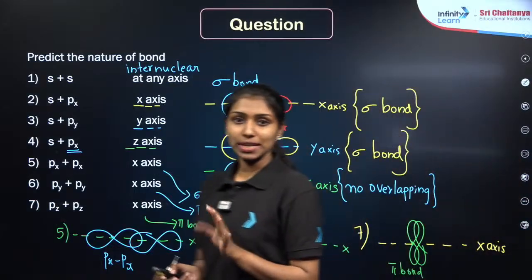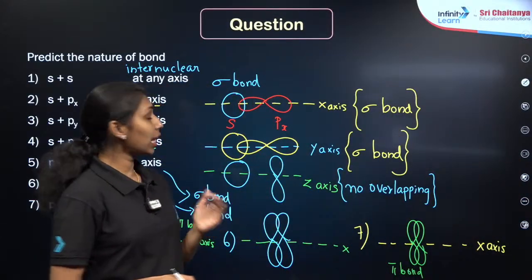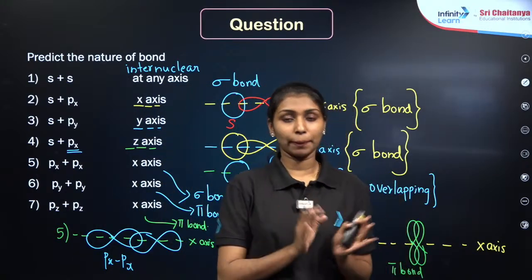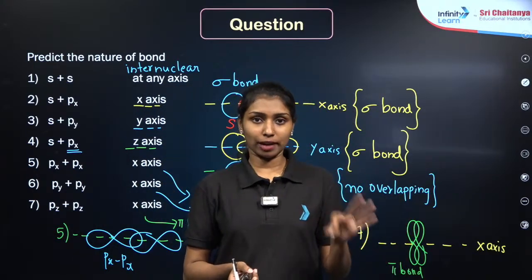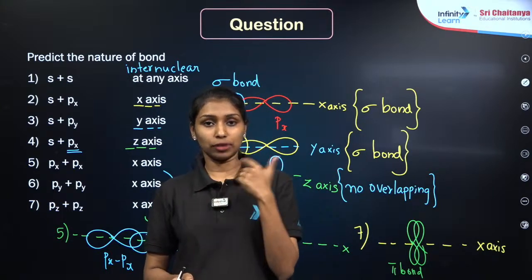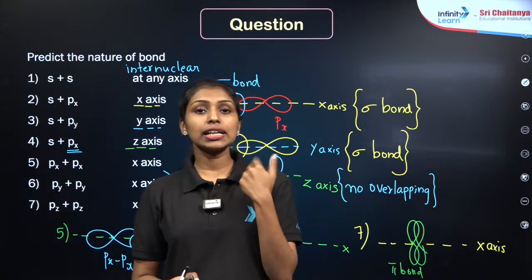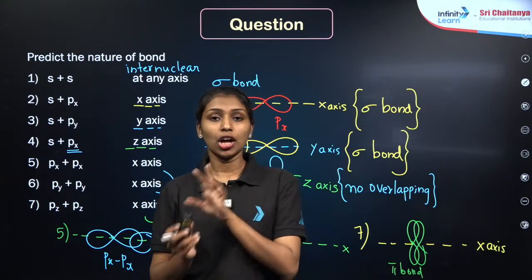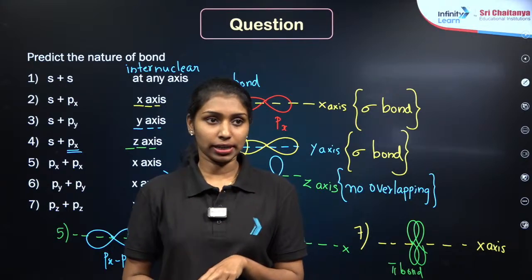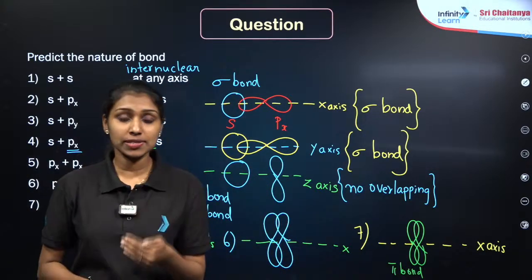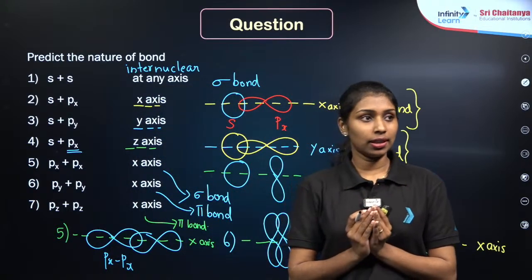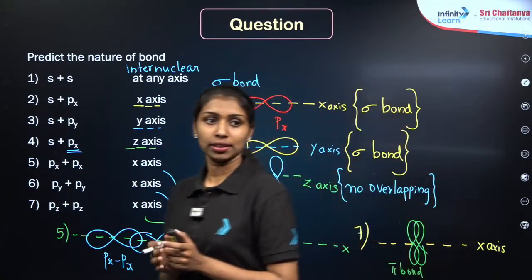Okay, this is all from my side for today. We have successfully discussed the valence bond theory. This valence bond theory is mainly based on the concept of orbital overlapping. According to the overlapping, there will be three types of overlapping, right? Positive, negative and zero overlapping. Only positive overlapping will lead to the formation of bond. Then, considering the types of covalent bond according to the orbital overlapping, there will be two types of bond, right? One is sigma bond and the other one is pi bond, right? So we have seen how to draw the structure of different molecules according to the valence bond theory. Now we have practiced some questions also. I hope it was clear for everyone.